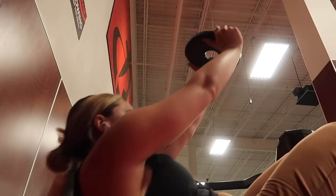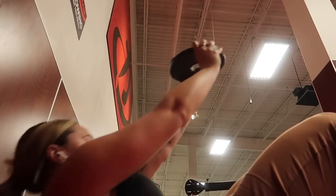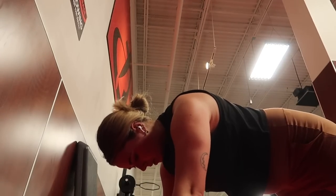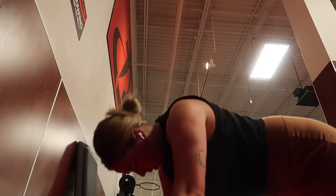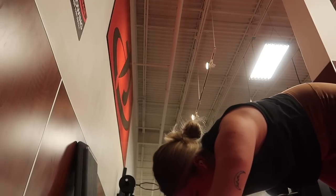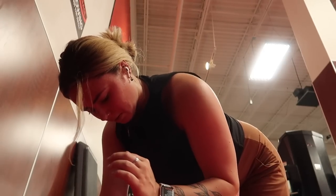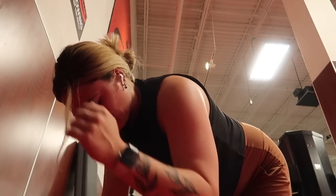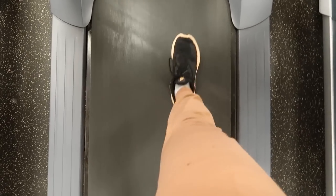Then I went over to stretch but decided to do some classic weighted sit-ups. I also did some push-ups to test my form — pretty impressed I can still do them after vacation. I really want to figure out how to do more push-ups. Then just a little mobility exercise that feels really good. I cool down with a little bit of treadmill walking and I'm done for the day.